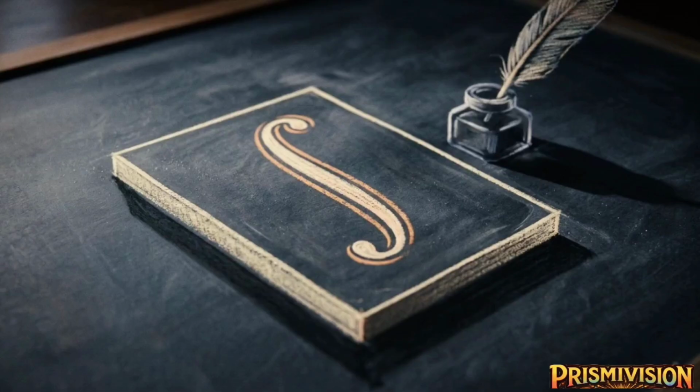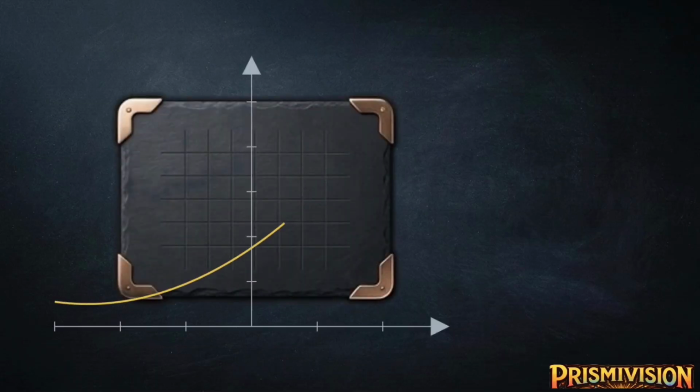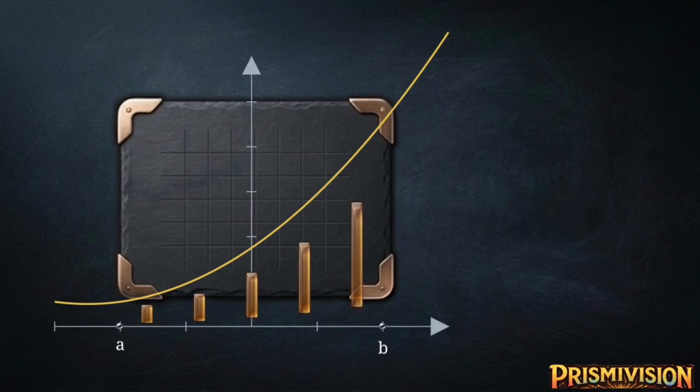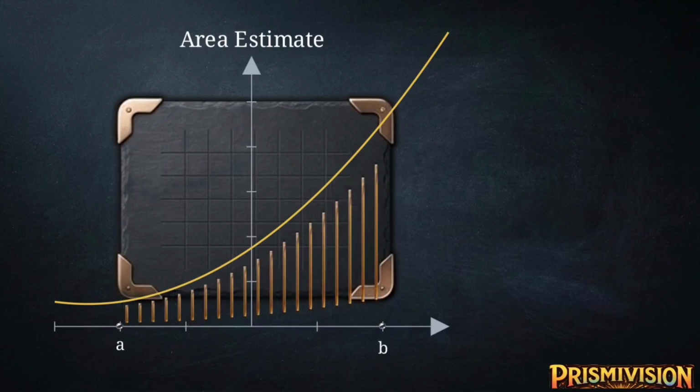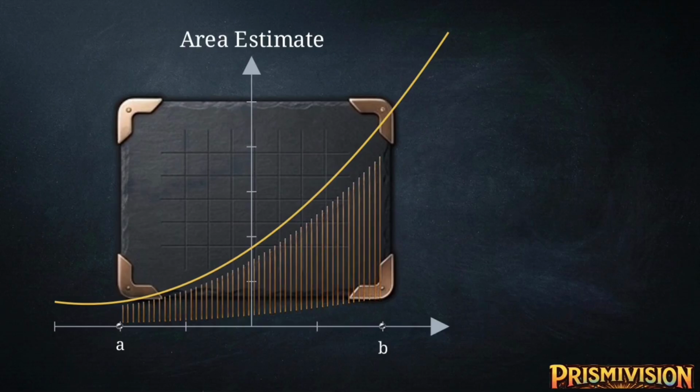He developed a highly visual approach, introducing the elegant elongated S notation that we still use today. This graph demonstrates Leibniz's method for finding the total area accumulated under a curve. He started by filling the space beneath it with a series of measurable vertical rectangles. You calculate the area of each and add them up for a rough estimate. To get a more precise measurement, you make the rectangles thinner. Then, logically, you push this to the absolute extreme.